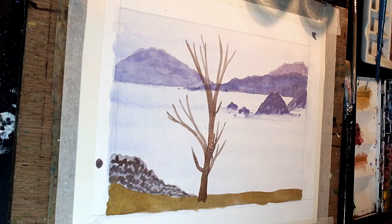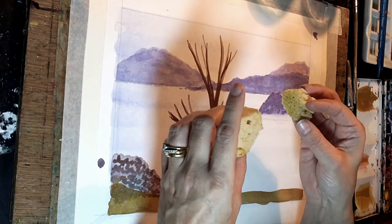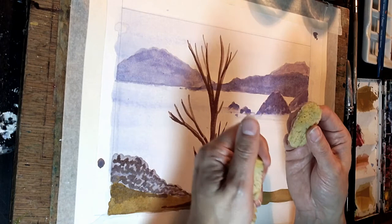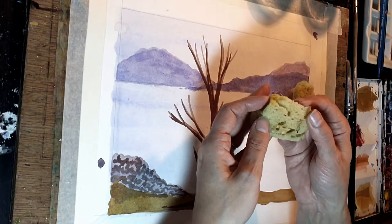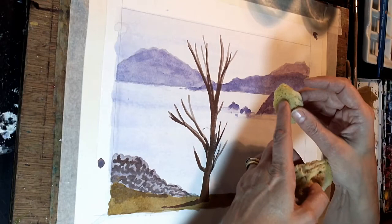Okay, so for the finishing touches, we're just going to pop some leaves on this tree. So I've got some natural sponges here. You can buy these from the art shop, but don't worry if you haven't got any. You could use some old bath sponges or something, just chop into them a little bit to make them a bit more textured. Or you could use your brushes. Some are more coarse than others. I quite like this little one actually. I'm very good at losing these, to be honest with you. When I dry things with my hairdryer, they blow off the table and then disappear. But yeah, I like the shape of this little one for trees.